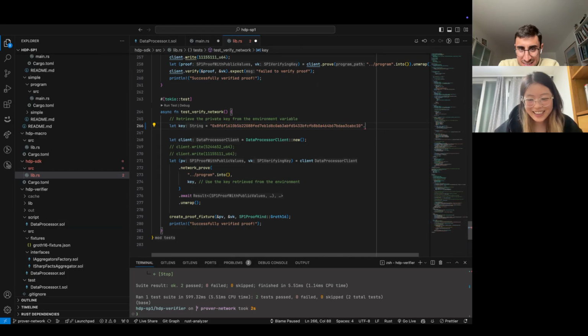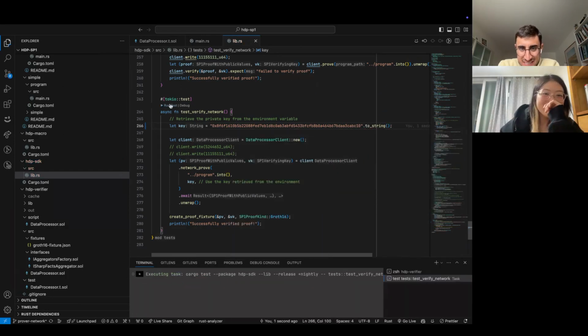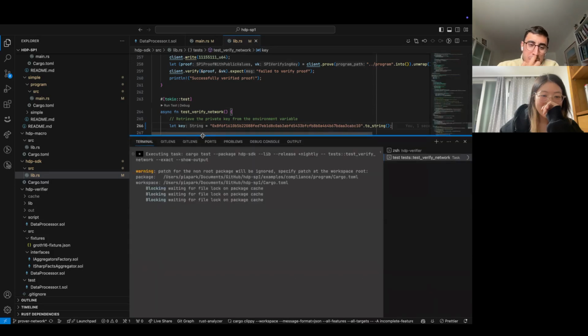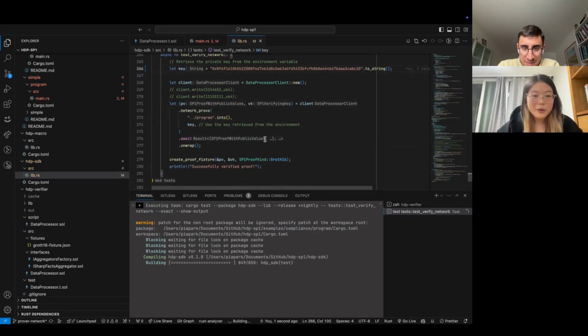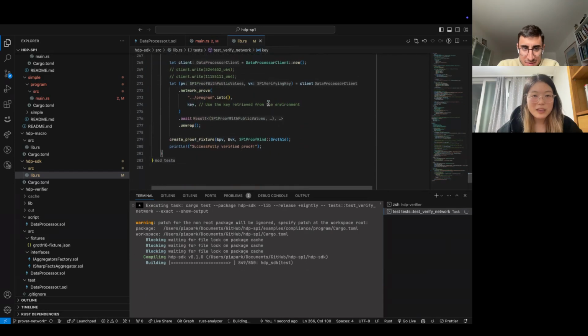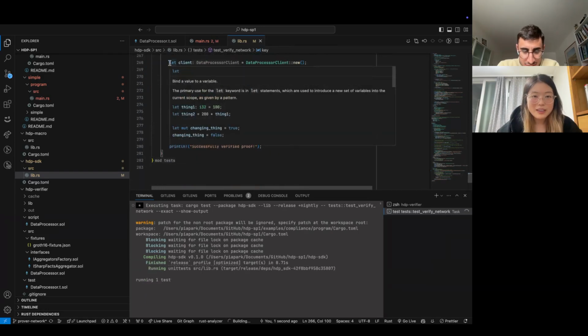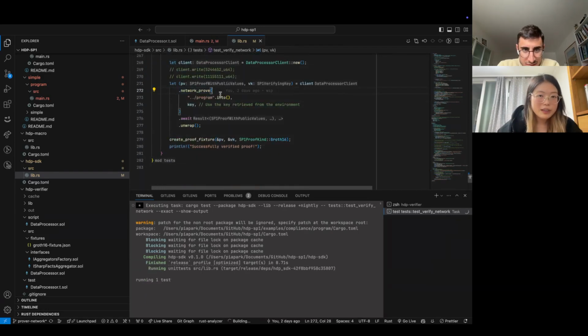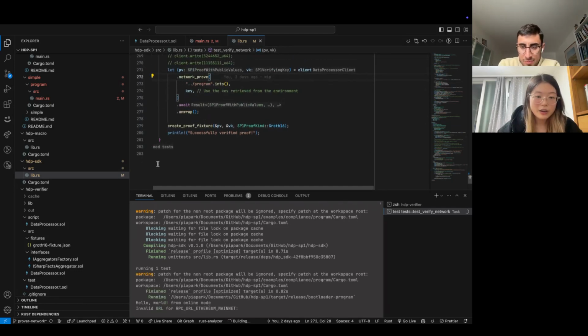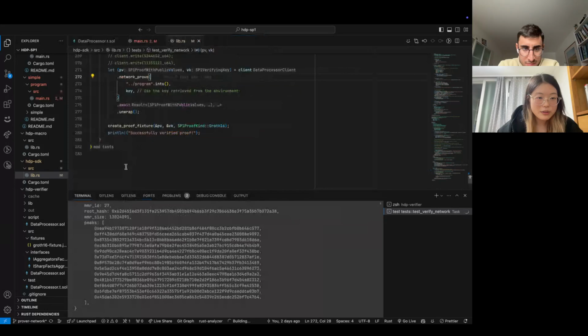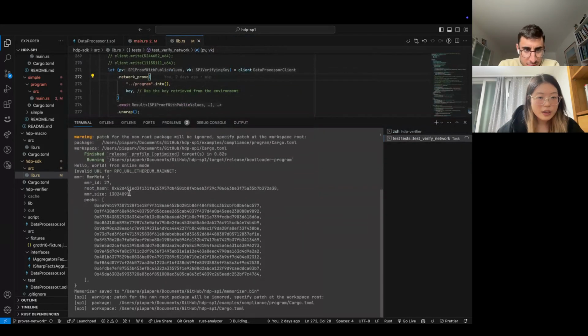I was testing this today, so I didn't fix the env yet, but okay. So what this does is a network proof using the SP1 network. Let me show you the trace.